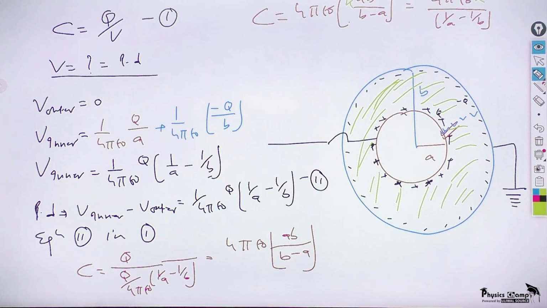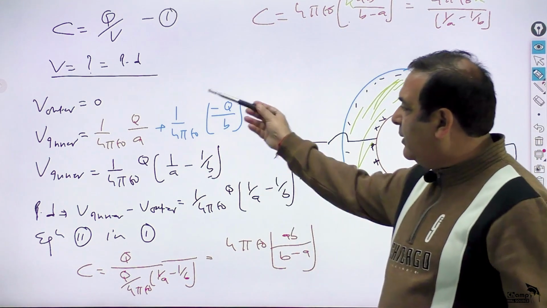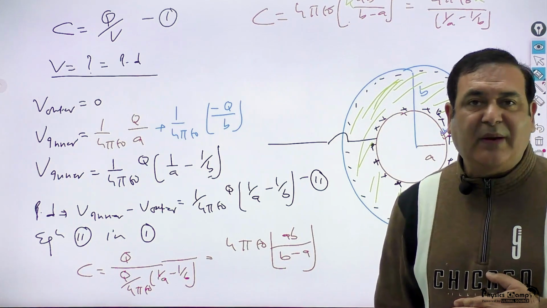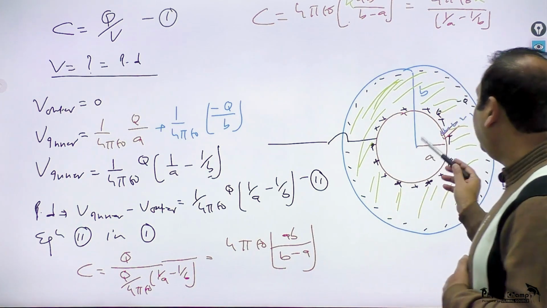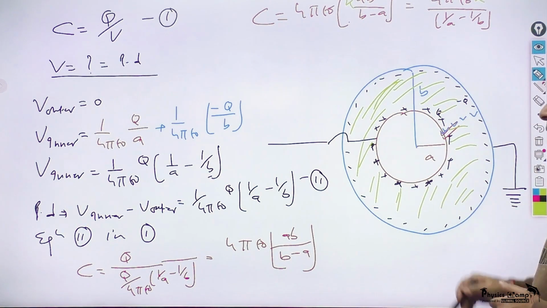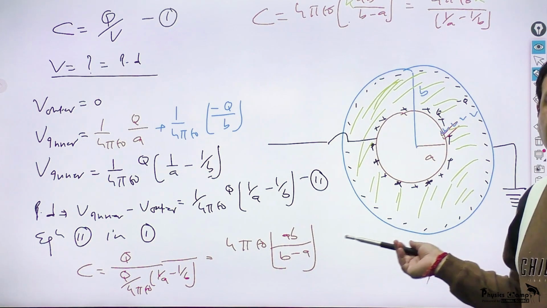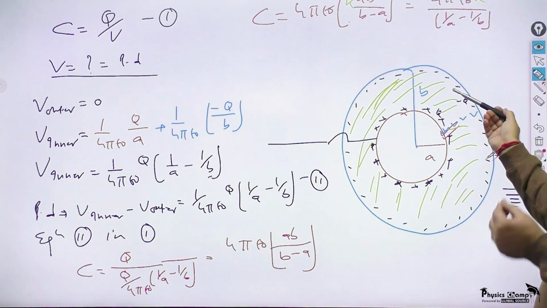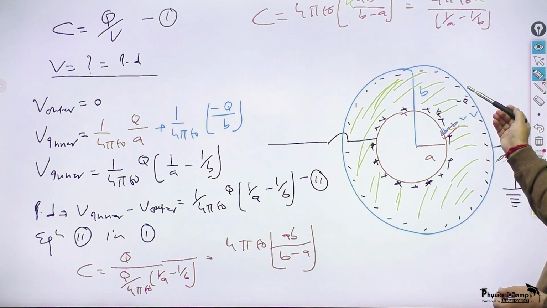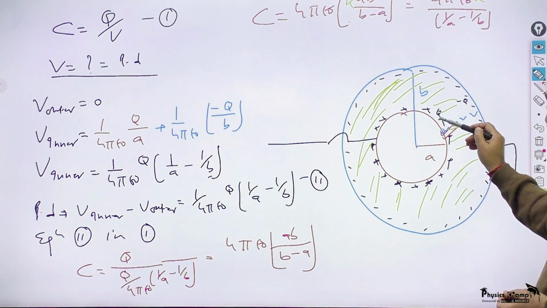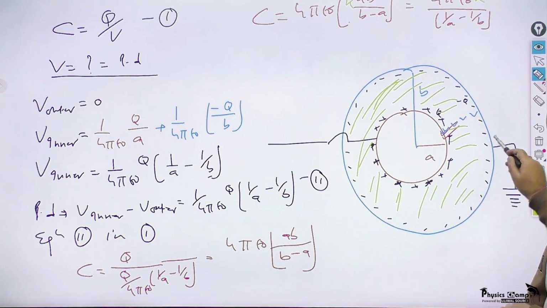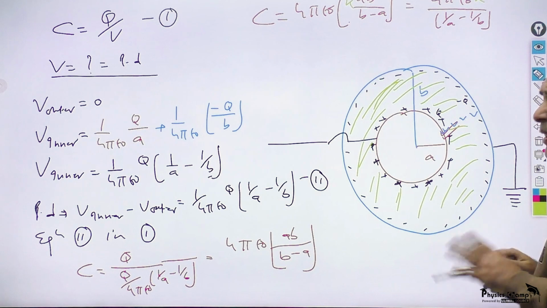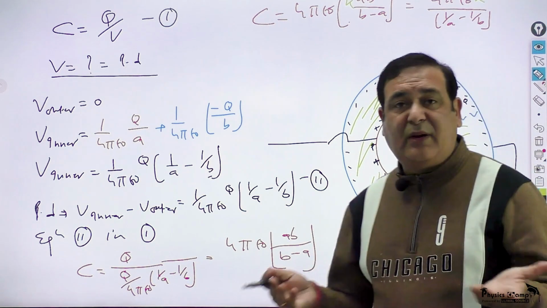Now the same expression, like we have done, we have already learned this concept in Gauss theorem, how to find potential on the inner shell. The shell which is earthed will have a net potential 0. Yes, this minus Q will have some potential, but at the same time on this outer shell there is a potential due to this plus Q also. So net effect here will be 0. The same expression can be proved by integration also.